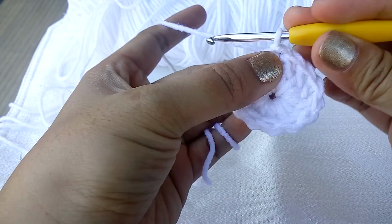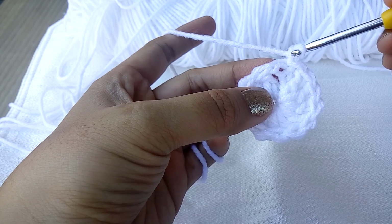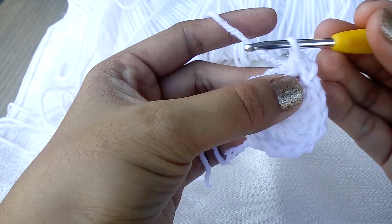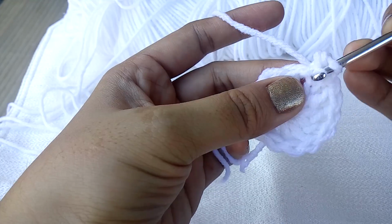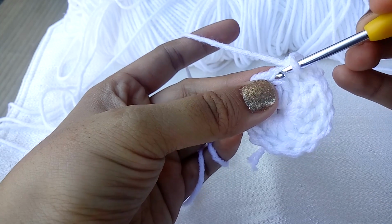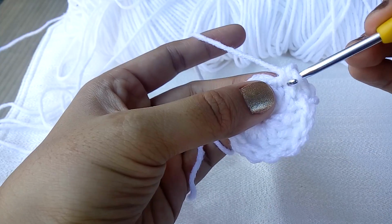For the second round, we need to chain 1. Then we will make 2 single crochets into the same chain where we worked our slip stitch. Then on our next stitch, make 2 single crochets. Continue on this pattern until you reach the last stitch.